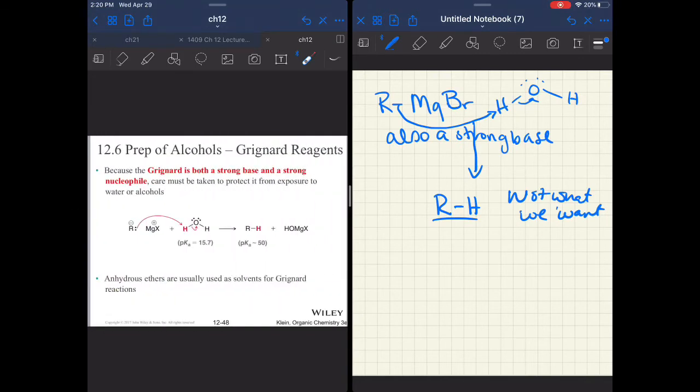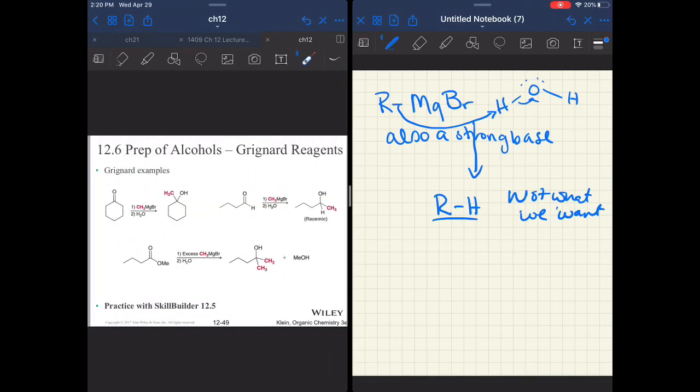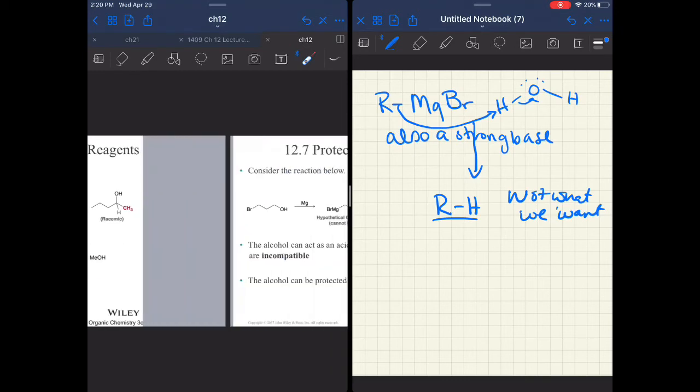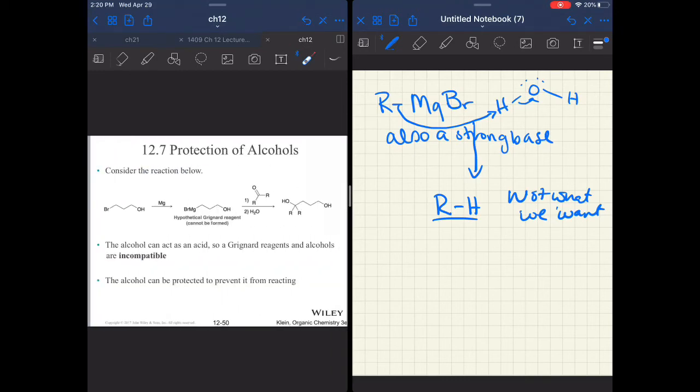And there is Klein explaining the same thing. So we can see this is a way to make different alcohols. If you are working with something like an aldehyde or an asymmetric ketone and you are going to make a chiral center, it will be racemic because this carbonyl is flat. The Grignard can attack from either side, so you will get a mixture. So stereochemistry is not something to worry about here for me.